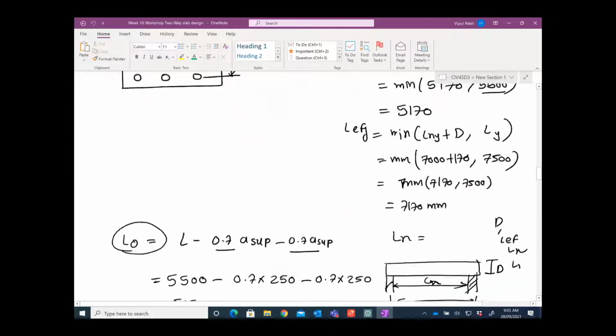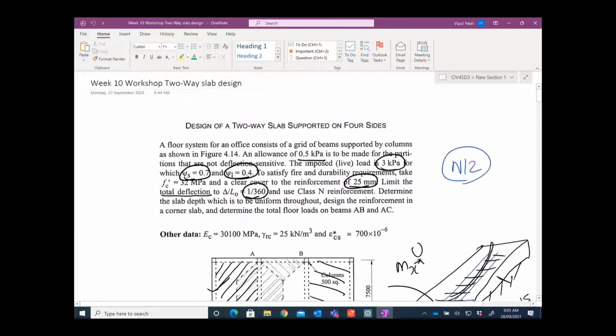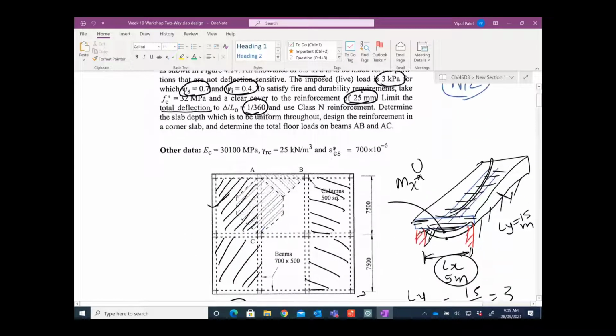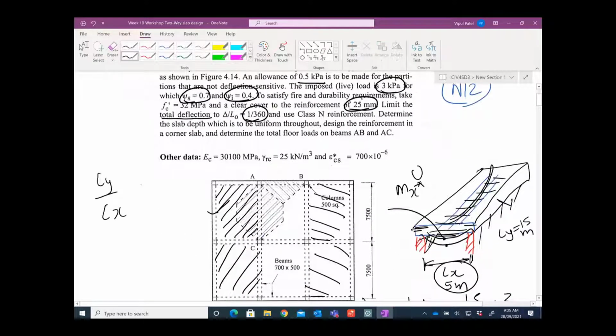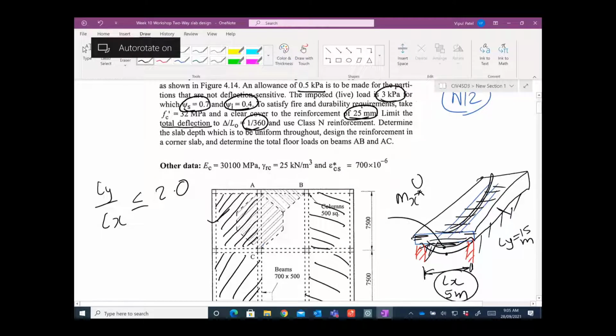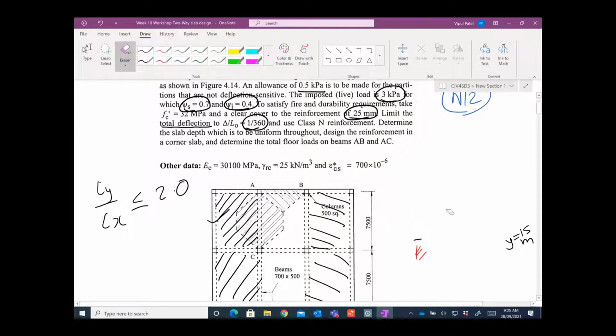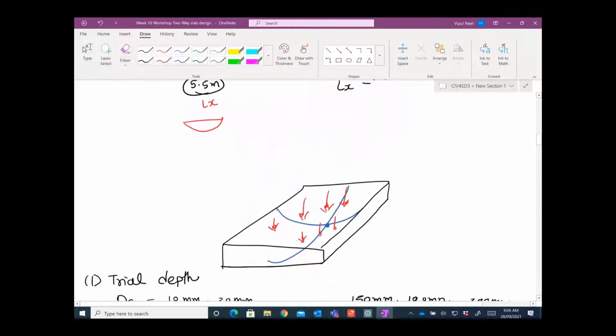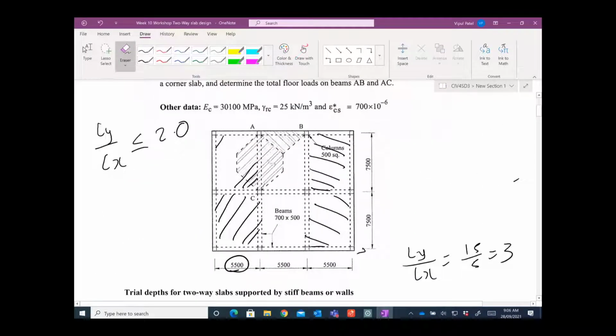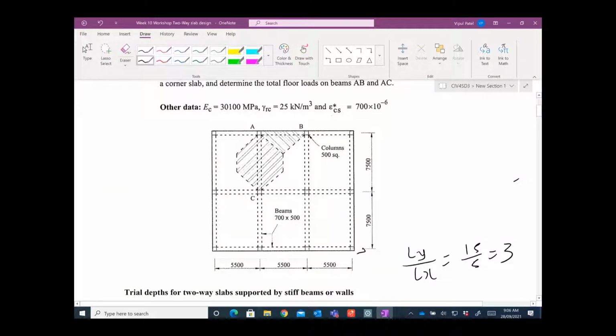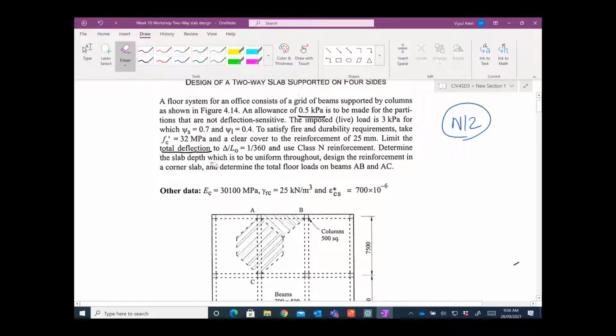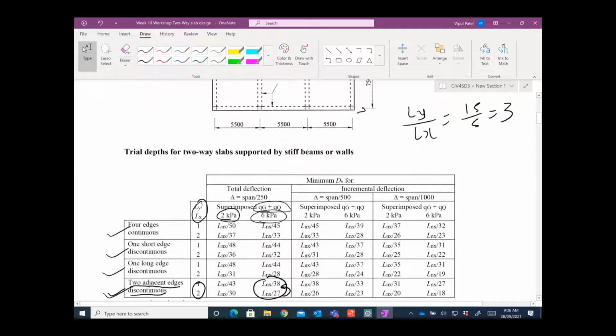The problem that we have here is a two-way slab. As you know, when your Ly over Lx is less than or equal to 2, generally you have these two-side bending problems. For two-side bending problems, you need to provide reinforcement in the x direction and reinforcement in the y direction, and these corner panels are the critical ones. They will govern your design, so we need to design the corner panels in that case. I'm not going into the details again because we would like to move further.